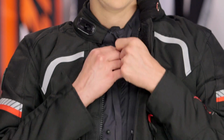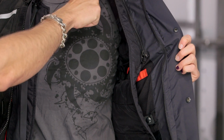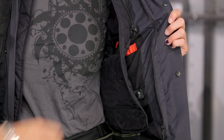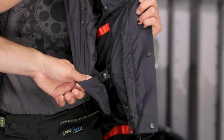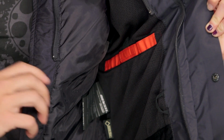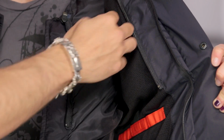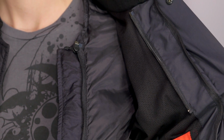So if Hannah opens it up, you're gonna see there's a rain gutter system. That is your waterproof breathable layer. That's your Gore-Tex, that's your big upgrade. Notice a secondary tricot fleece liner on the inside. They didn't skimp there. And then on the inside of that, you're going to have your full sleeve thermal. It's not a vest liner, it's a full sleeve thermal liner at 100 grams of insulation. So again, full on bomb-proof multi-season adventure. Notice mesh lining on the inside of your Gore-Tex for comfort.